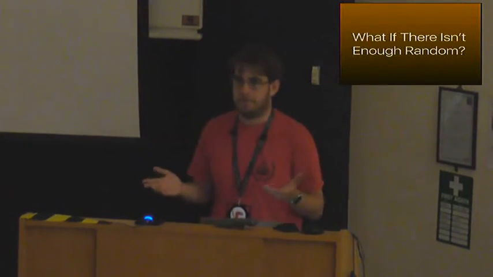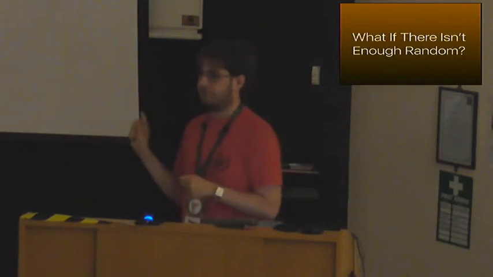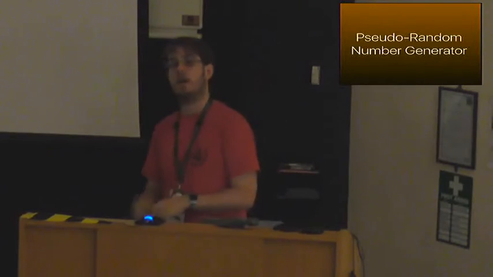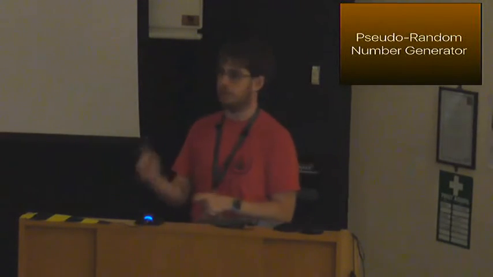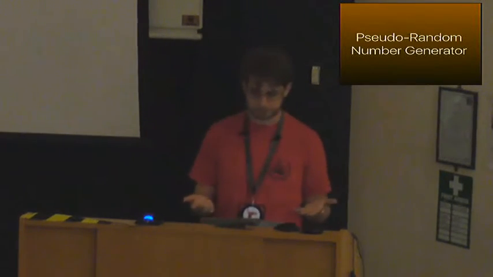We can't use them. This means, in practice, most computers don't use these sources directly. They mix these sources into something else. And that something else is called a pseudo-random number generator. This is the solution to the I don't have enough randomness problem. This is a terribly long name, so you will frequently see it abbreviated. It will be abbreviated to PRNG. I could have asked you to guess. It's not a difficult abbreviation, but it's good to know.